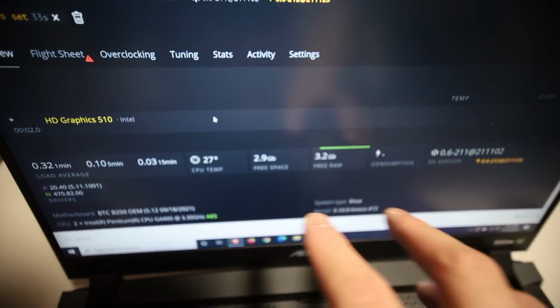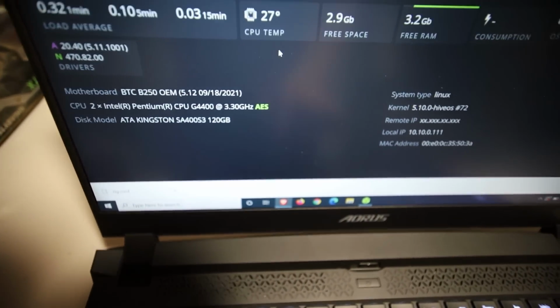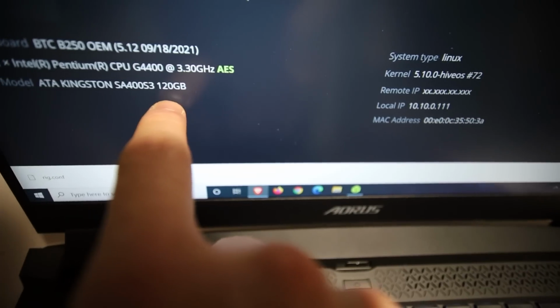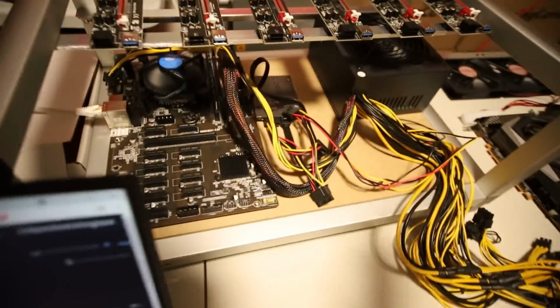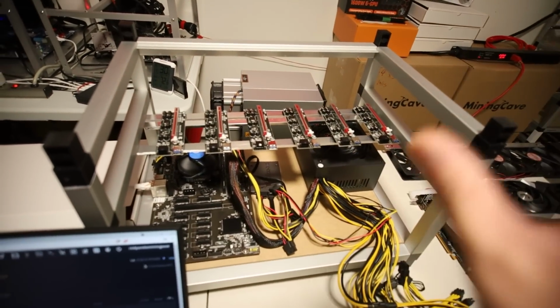So that means once you see the two squares go away, when you refresh it, you should see your motherboard, your processor, your SSD, 120 gig SSD. So that is all well and good. So we've confirmed that we can see the initial motherboard, the SSD, everything of this, just the heart of the mining rig show up in HiveOS. So that is a good sign.